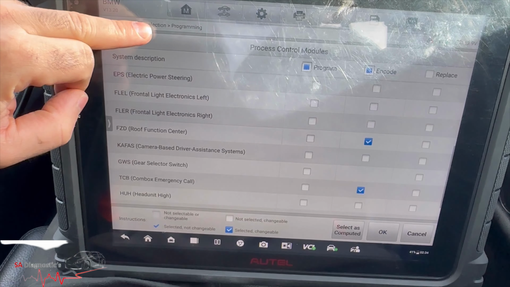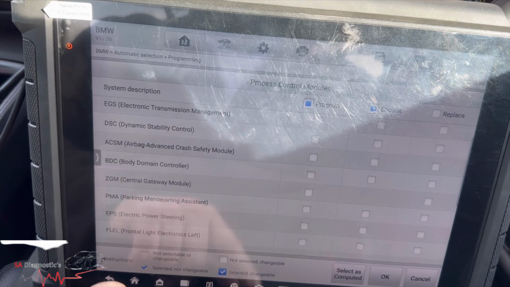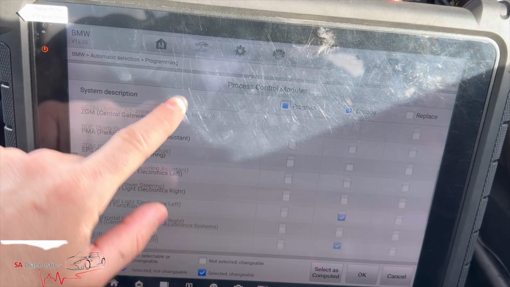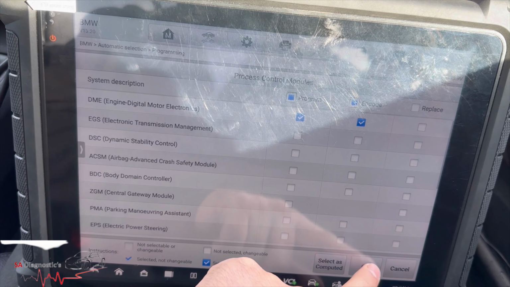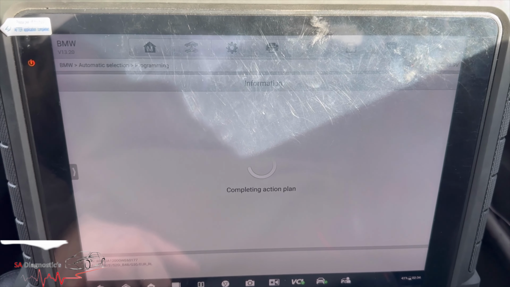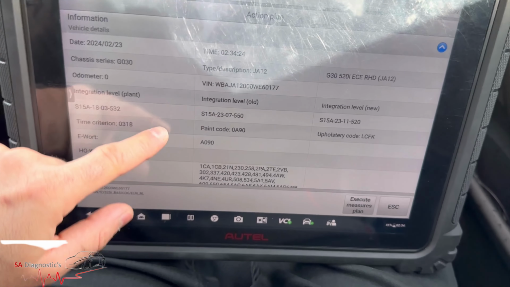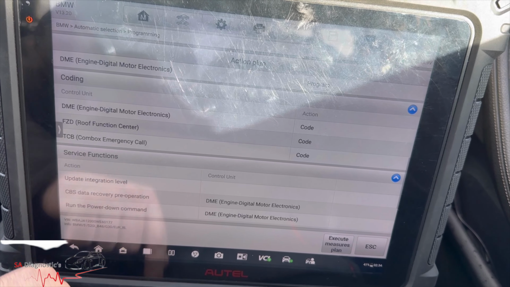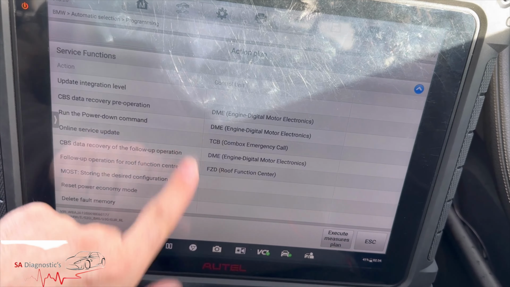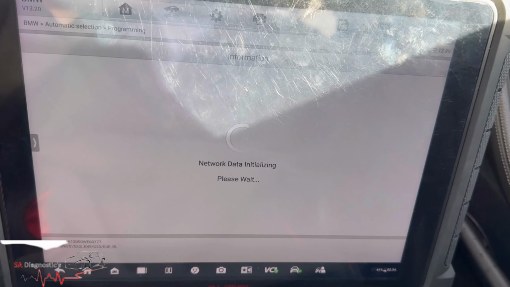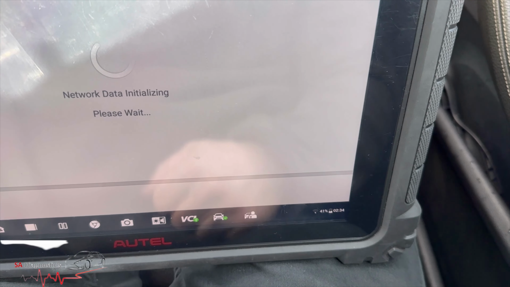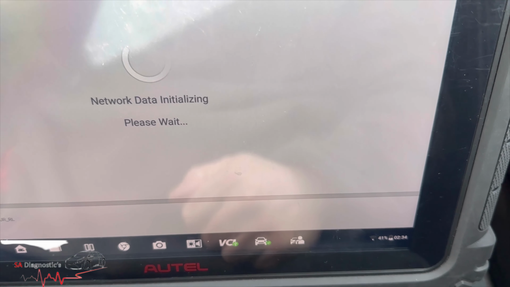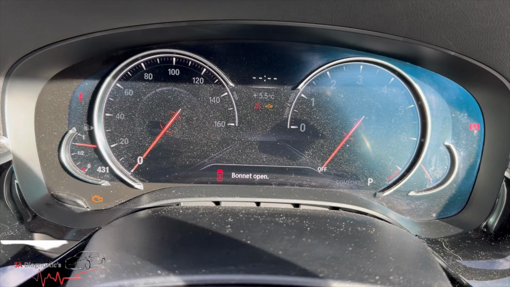There's a lot of different ones. It already highlights what needs coding. It tells you what needs coding and programming. Well, I've selected that. Let's do this. Here it's telling us, and it will give us a rough ETA. It's going to connect to the Wi-Fi again itself automatically. I'm a bit of a distance from the Wi-Fi, but it should just reach, which is good. And obviously ignition needs to be on, guys.